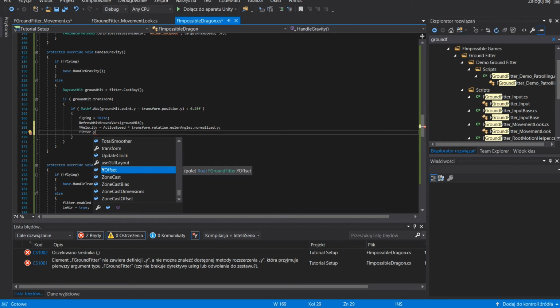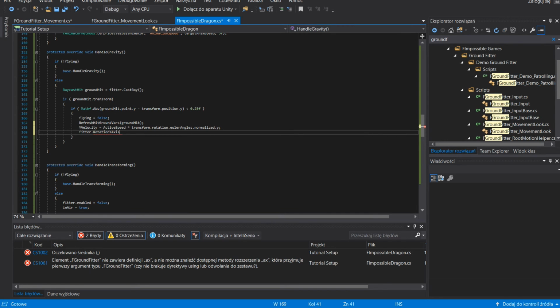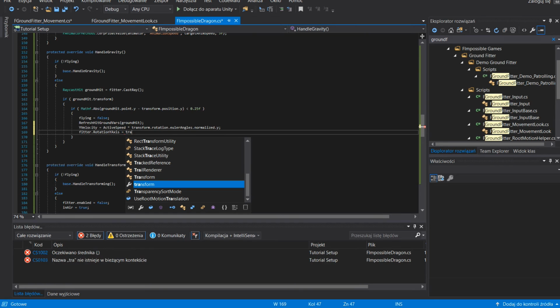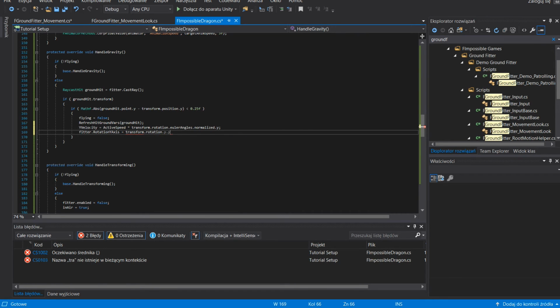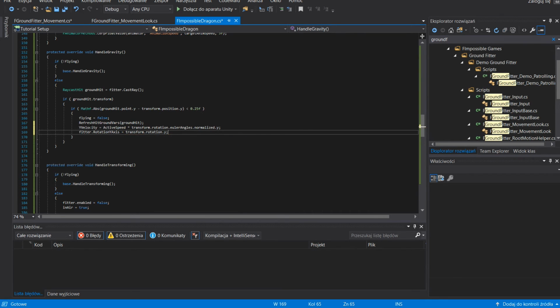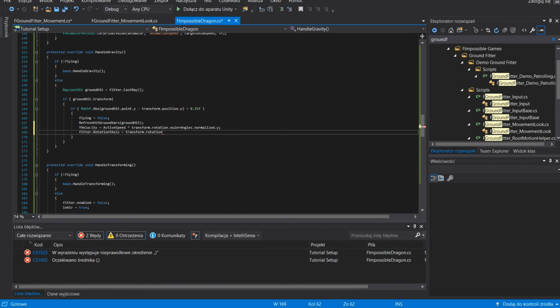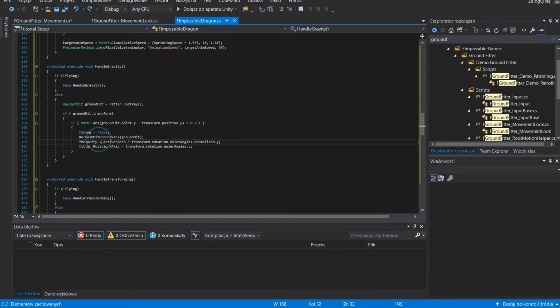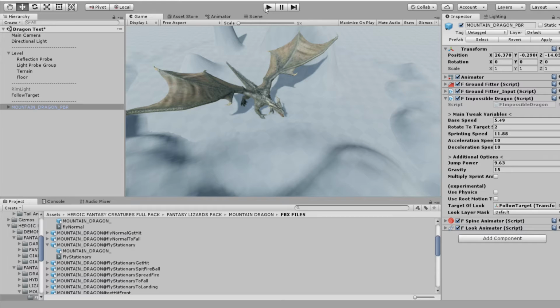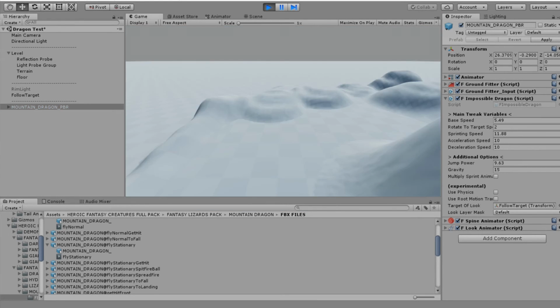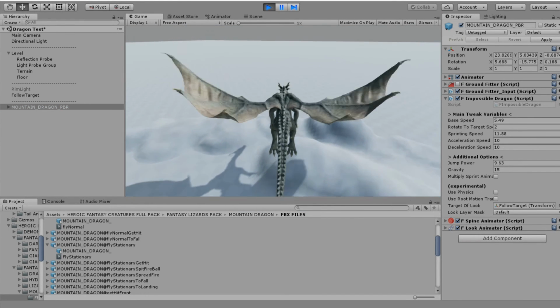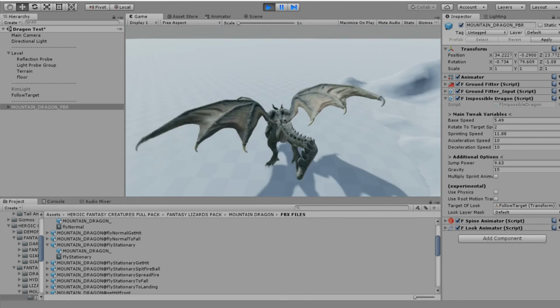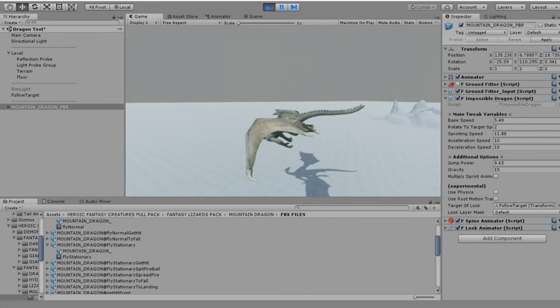So it will be our rotation in y-axis. I'm thinking if in fitter is some variable for holding rotation to smooth change, and if we should change it too. But let's see how it looks now. Let's try landing again. Okay, fly and go down. Yeah, now it looks nice.